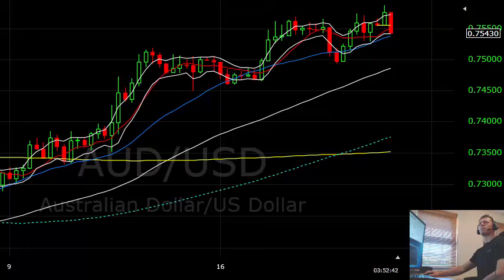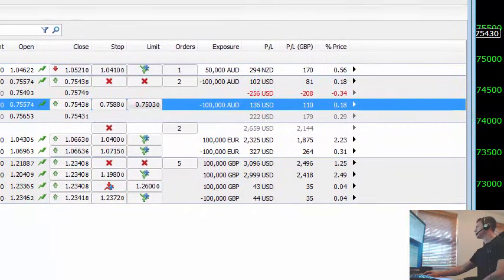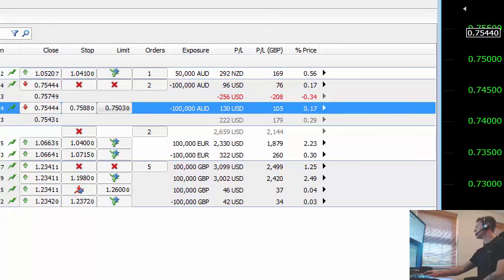So let's have a look here. Let's bring it up. So this is the Aussie dollars. Remember I had that loss from yesterday, so I can't really include that in today's trading, because that's yesterday. So just banked £179, and in the open position we're up £102. But obviously if this runs all the way down another 40 pips, then from where we are, it's going to be a reasonable little day here for the Aussie dollar trade.